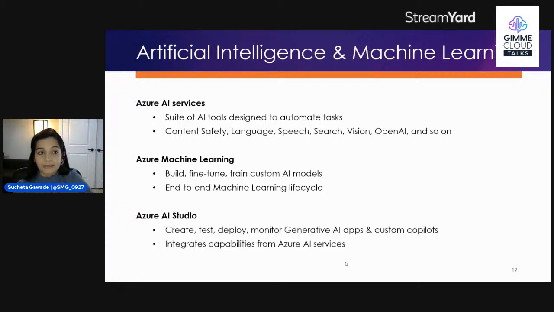It streamlines the entire project lifecycle from data preparation, model training, and evaluation to deployment and management while emphasizing responsible AI practices. With Azure Machine Learning, users get access to centralized data management, on-demand computing resources, automated machine learning, that is AutoML, for model optimization, and visual tools for pipeline creation.